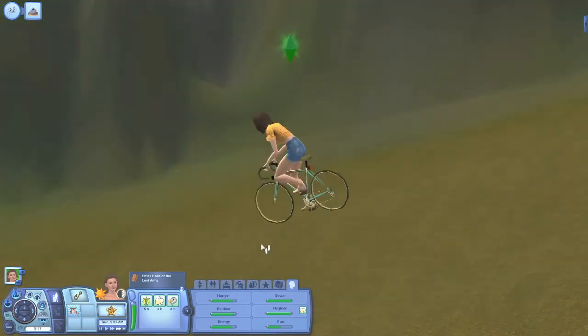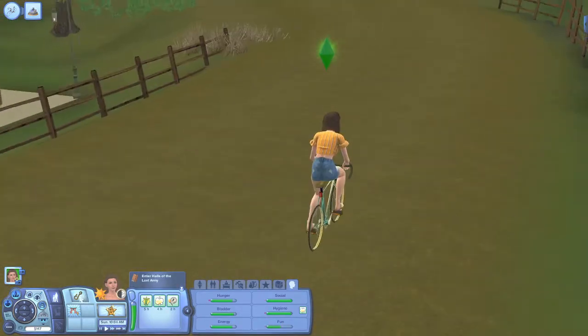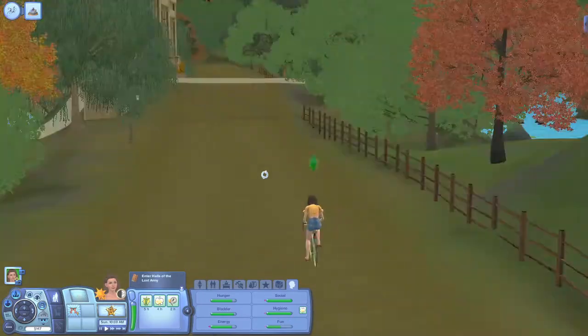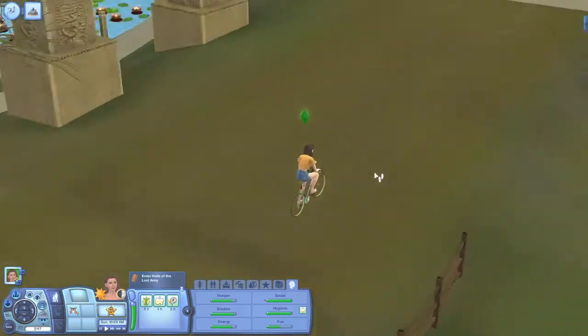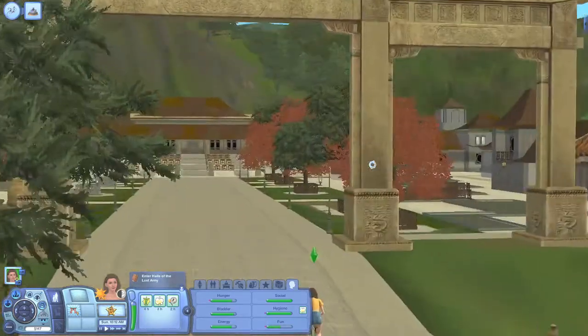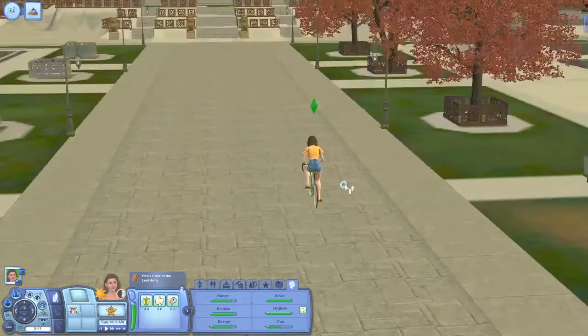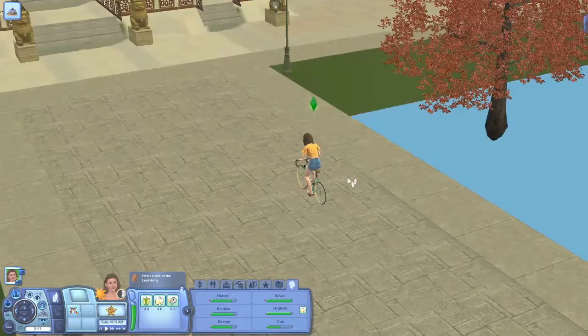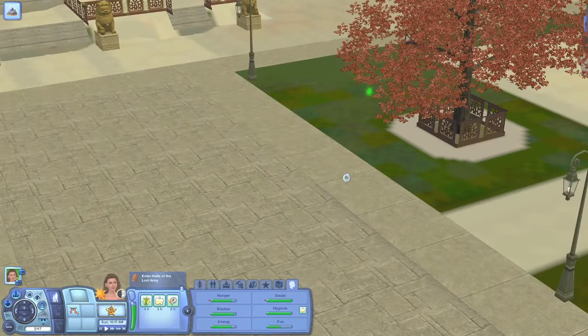Alrighty. Riding our bike. Oh, it's so beautiful here. I'm so jealous. So beautiful. Oh, just look at it. Oh, I want to go to China, like in real life. Obviously after everything is cooled down, but I want to travel the world so bad.